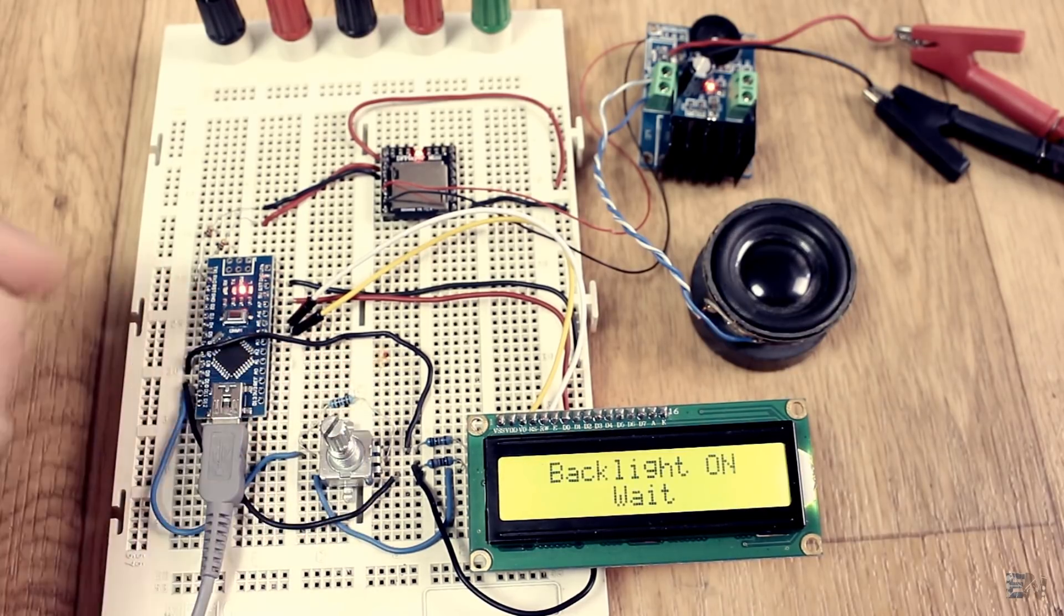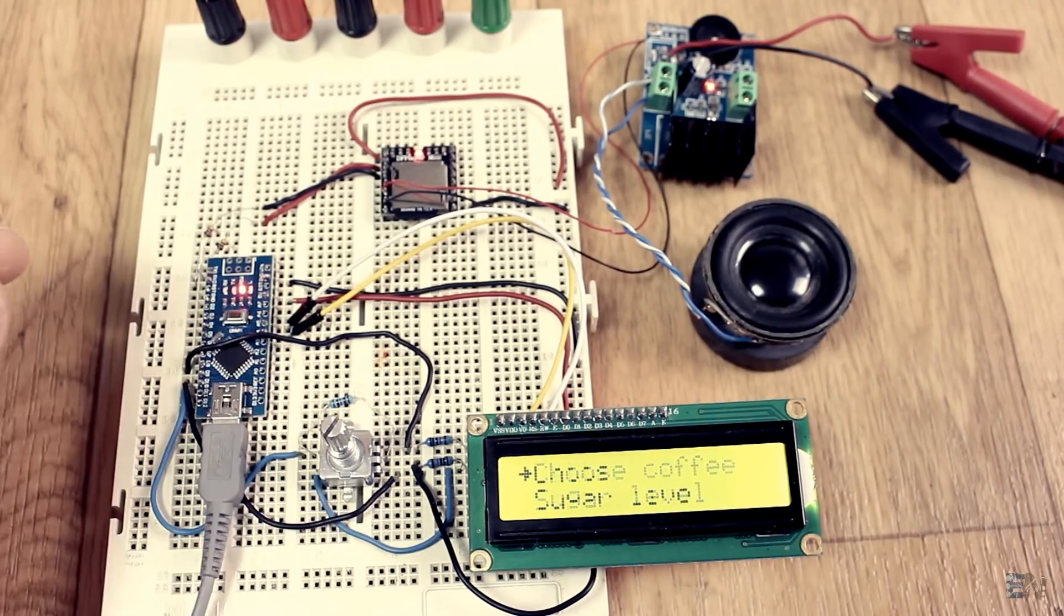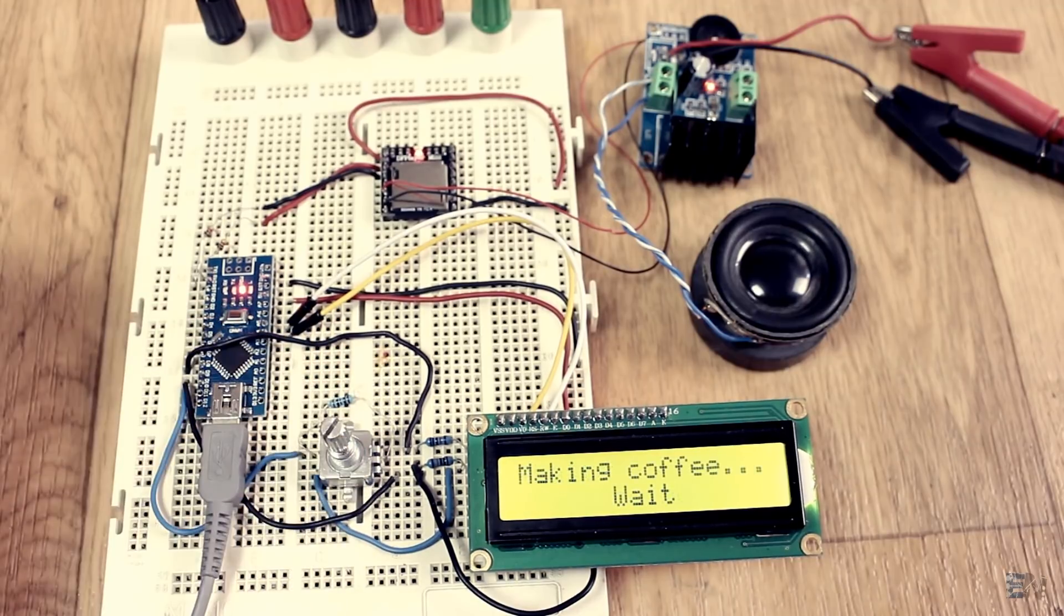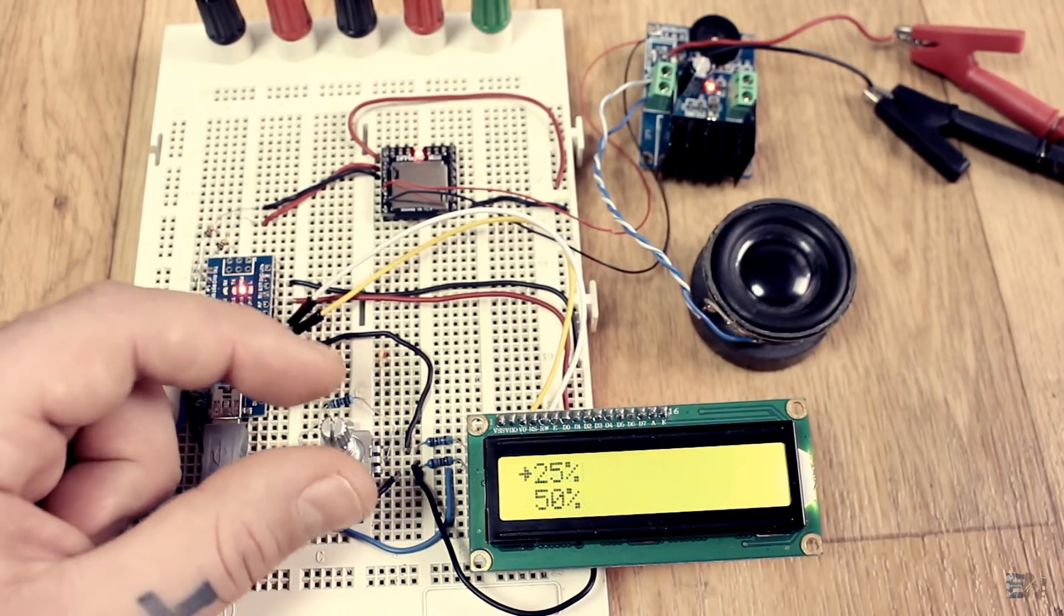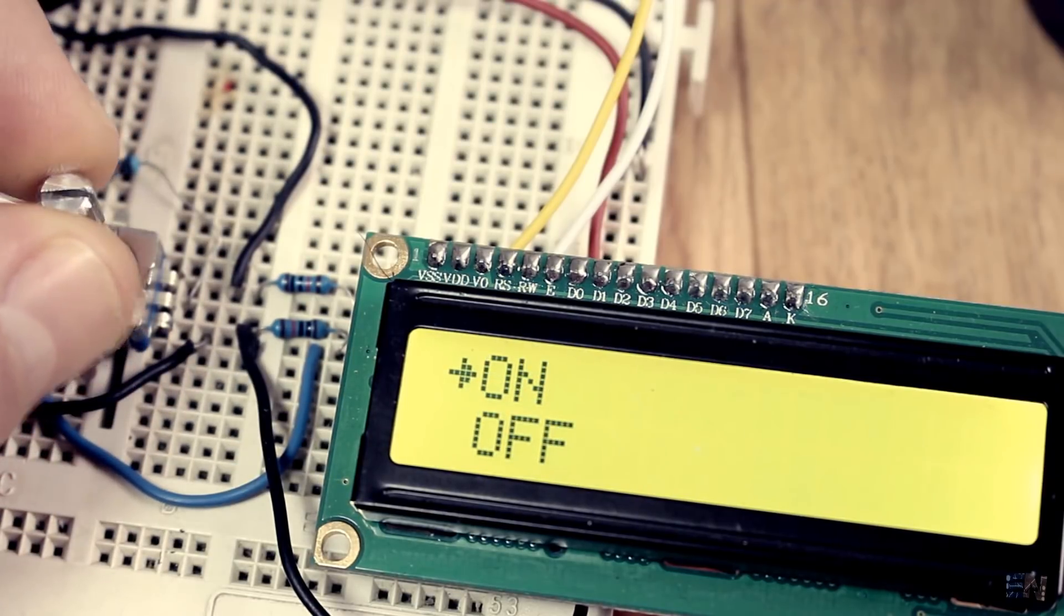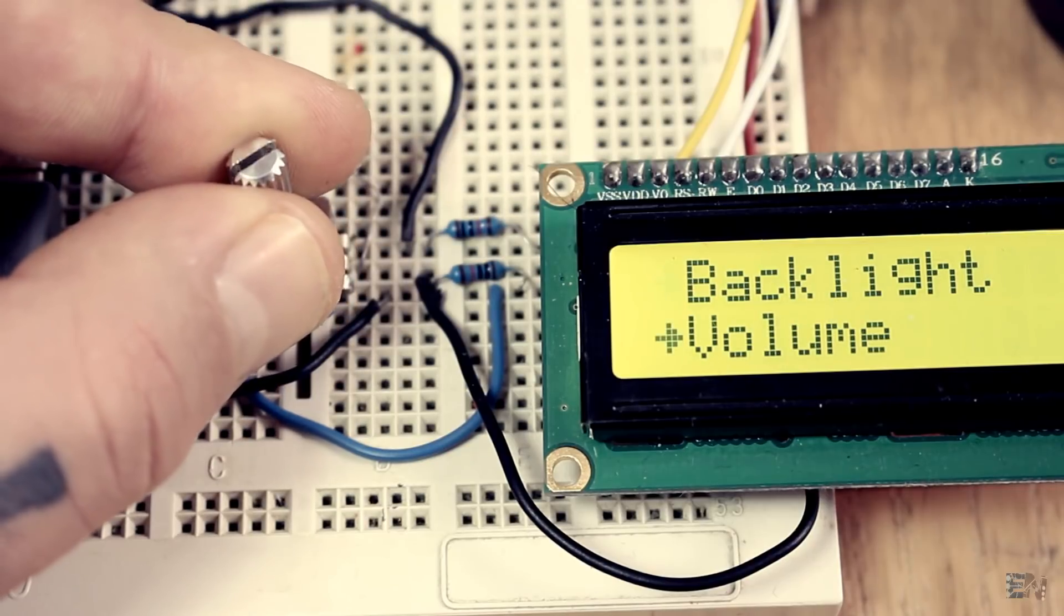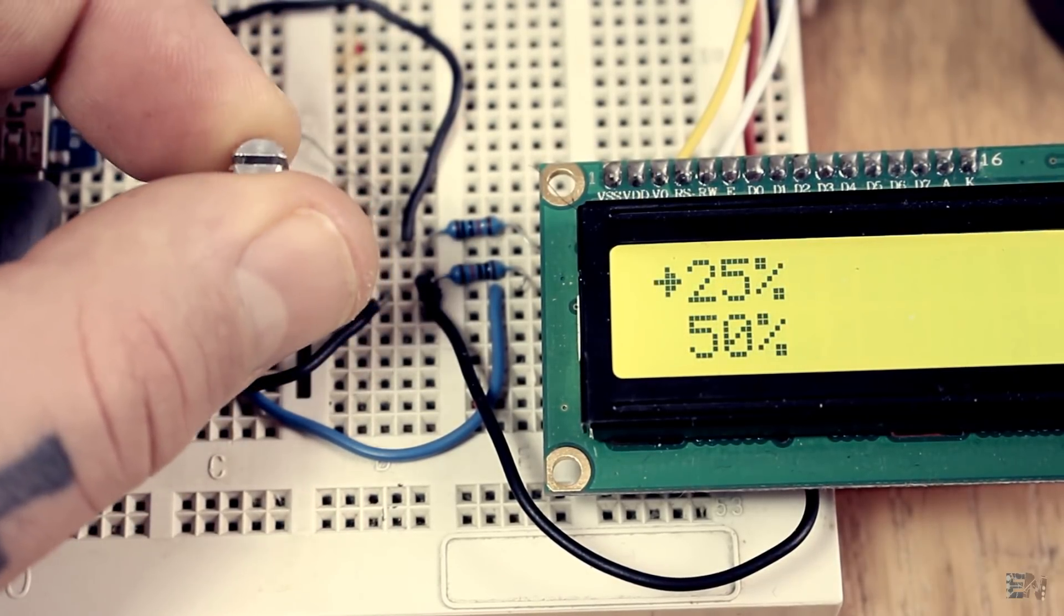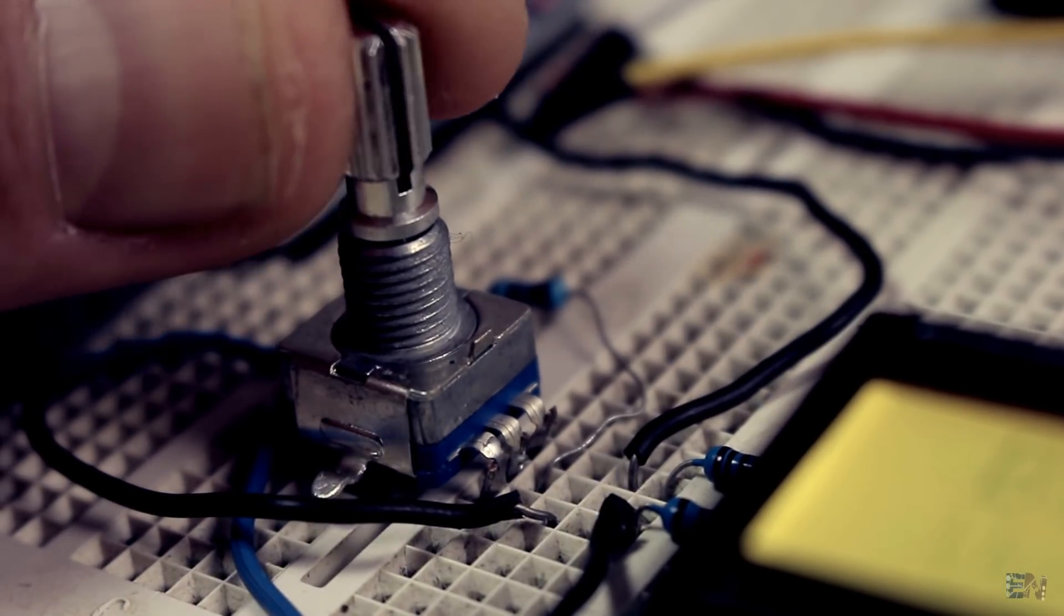So there you go, make sure you read all the comments in the code in order to understand each part. Anyway, the code is quite easy. So there you go my friends, I've got my scrolling voice menu and also with special characters. I can select my type of coffee and then the sugar level. I can also activate or deactivate the LCD light or set the voice volume. You can make your own menu with different text and different actions. Check all the extra information below.